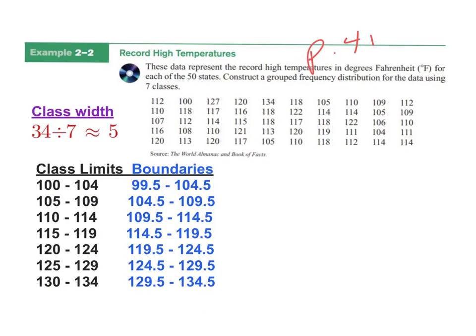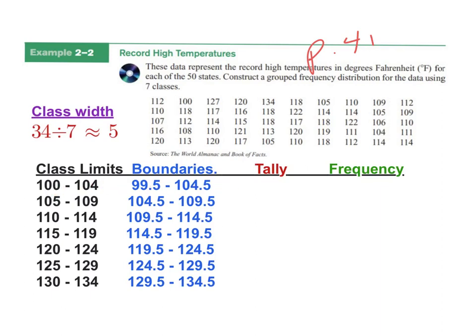Then once you're done, take a look at the screen and see if you got the same thing as me. So here's what we do with this. There's a lot of work at the front end, and then at the back end, it's tally and total. That's all we're doing next. So what I want you to do now is tally and then come up with your frequency. The reality is, we're really not going to use the boundaries. You're putting numbers from 100 to 104 inclusively, and you're going to tally those up.